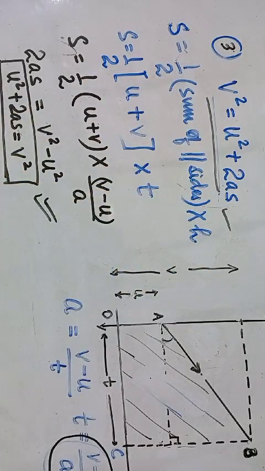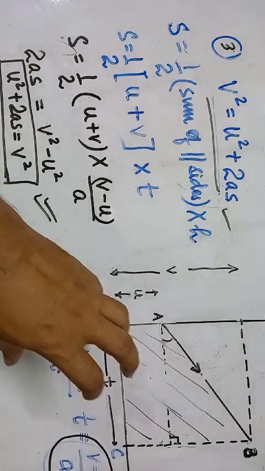So this is how all the three equations of motion will be derived. You must have a fair bit of practice in terms of the derivation of these three. Remember, the same graph has to be used and they are all interconnected. All these equations use the similar terms u, v, a and t. The only difference is the way you are taking it up from the graph.